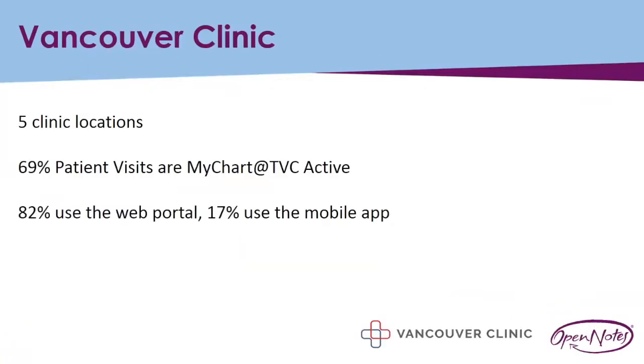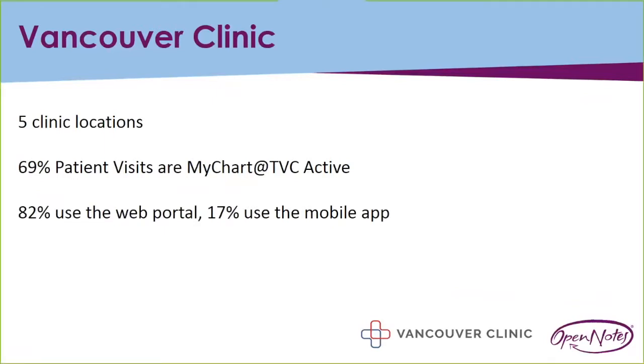So as a little bit of background, we're an ambulatory organization in Vancouver, Washington, so we're not in Canada. And we are ambulatory, and we have an ambulatory surgery center, but we're not a hospital facility. We have about 250 provider FTEs, 5 clinic locations. You can see that we have a high portal uptake. 69% of our patients' visits are with patients who have an active portal. And although we're near Portland, I don't really think of us demographically as being part of the Silicon Forest. So we see this rate as being something that people could achieve in most communities. We don't have a particularly techie demographic, but we still have a high uptake of MyChart. The majority of our patients access through the web portal, and only 17% use the mobile app. We're working on promoting the mobile app because we think that probably is an awareness issue, but that's part of our setup.